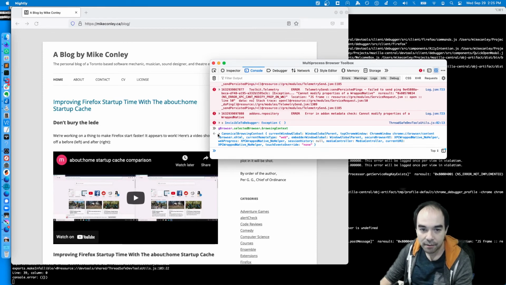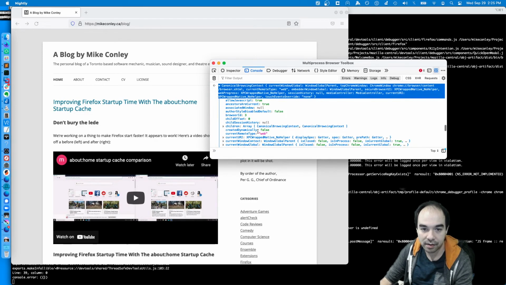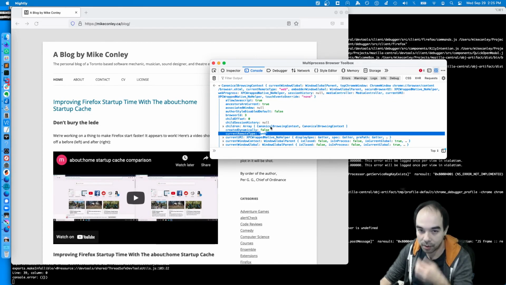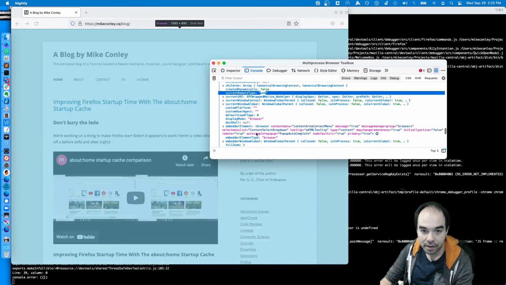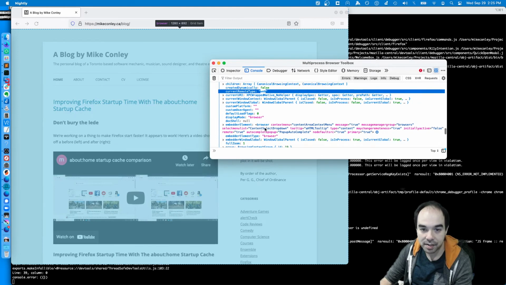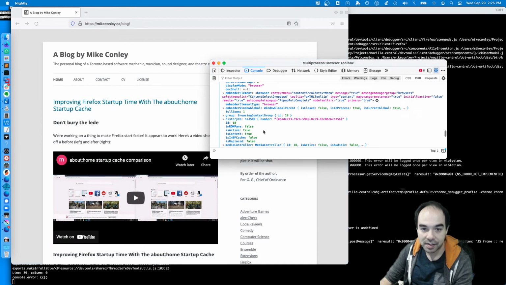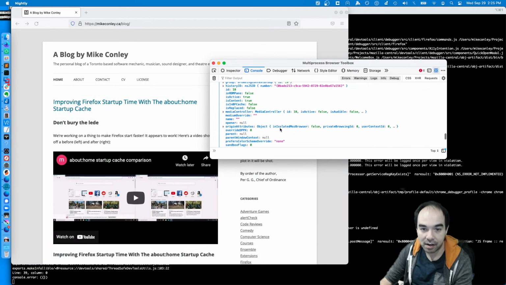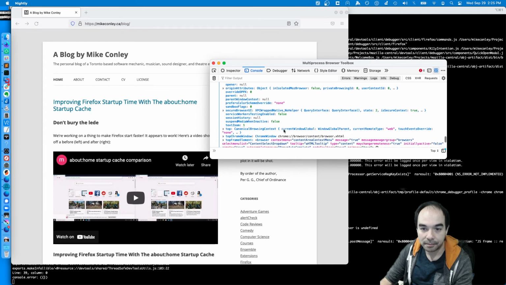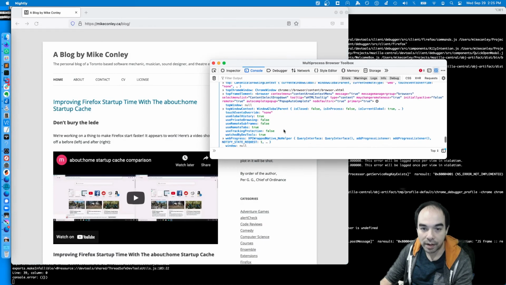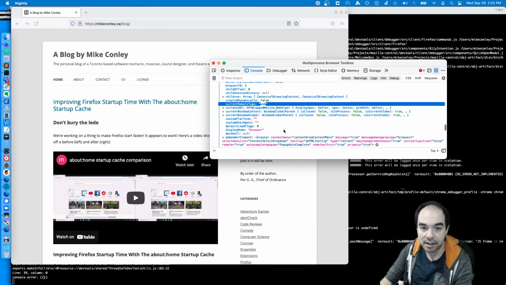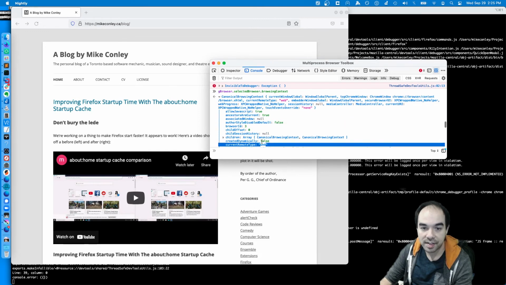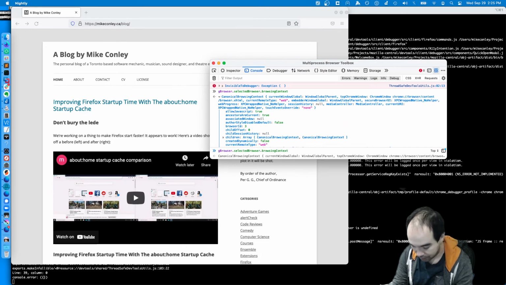Well, we can see, for example, that it belongs to a web content process, and we can map it to the browser that it's loaded in, which is handy. It's got a special ID on it. We can find the window associated with it. We can actually notice that it'll survive navigations.